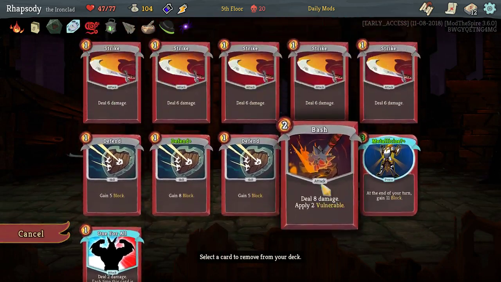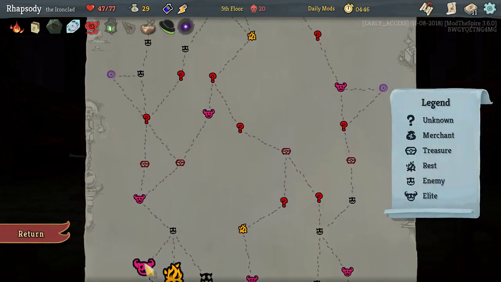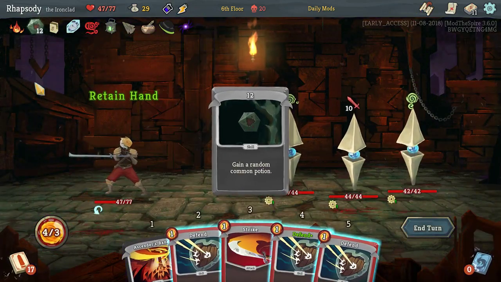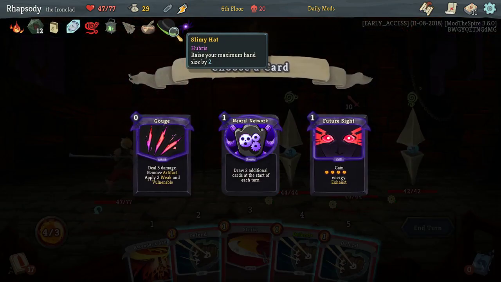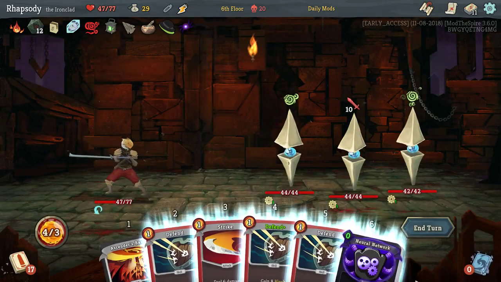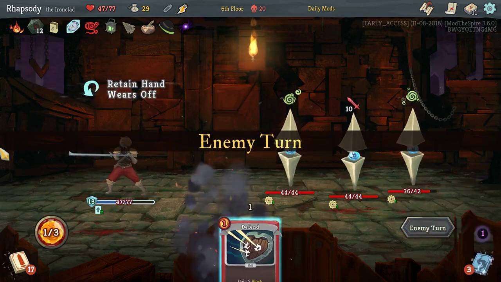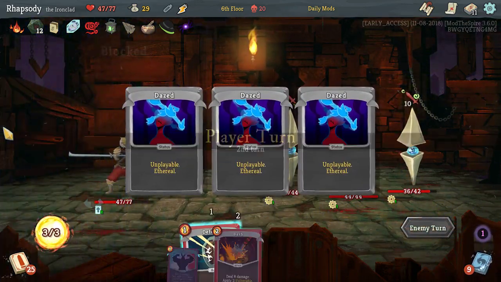Because we always know it's going to be in the top 10 cards of our deck, because the new cards are added to the bottom. Random common potion that I don't get to have. Thank you. Yeah. We'll use Neural Network here and just draw everything. I actually didn't want to retain that card, but whatever.